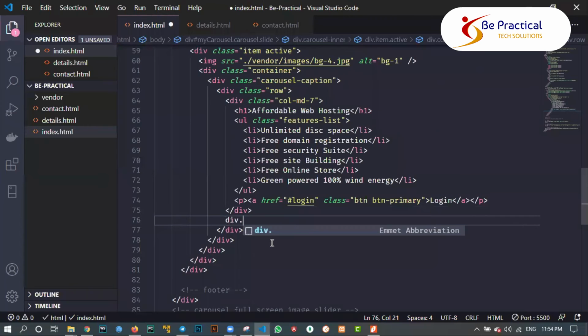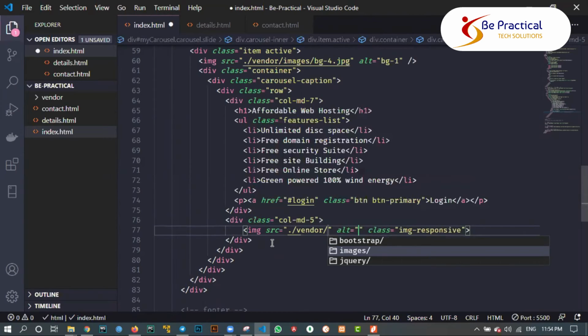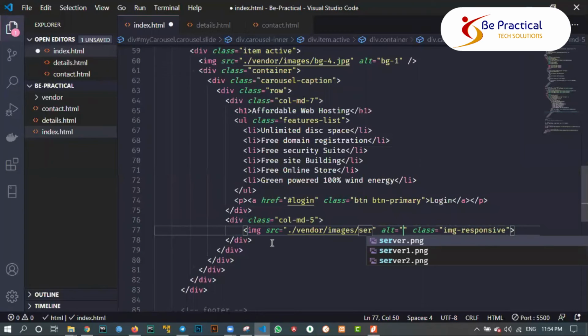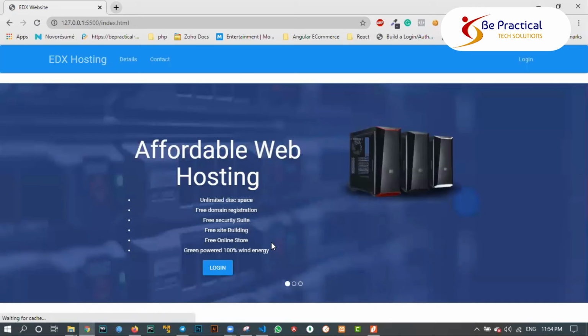And here we're going to call the remaining MD, the medium 5 column image and image responsive. Render images, and so let's check.